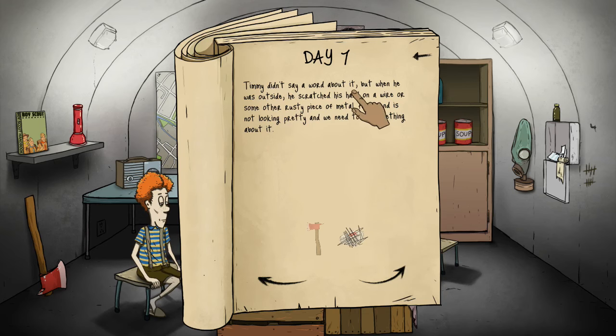Timmy didn't say a word about it, but when he was outside, he scratched his hand on a wire and some other rusty piece of metal. His wound is not looking pretty, and we need to do something about it.